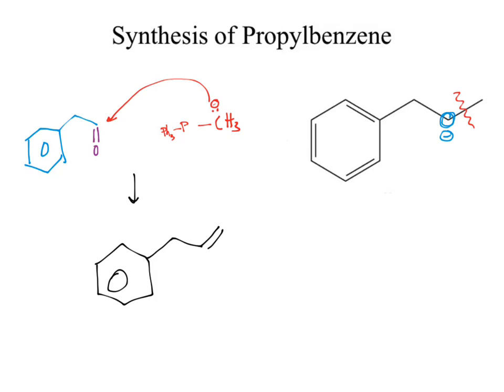But how did you get the carbonyl carbon on there? So remember, what are we trying to do? We're trying to figure out reactants to make propylbenzene. So because he was saying we want to do a Wittig, we just said, okay, I'm going to put a carbonyl carbon there. Would that fit within the rules? What were the rules? 8 or fewer carbons. How many carbons in that? 8, which means it fits within the rules.